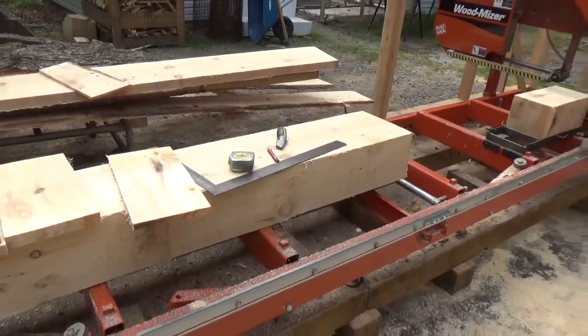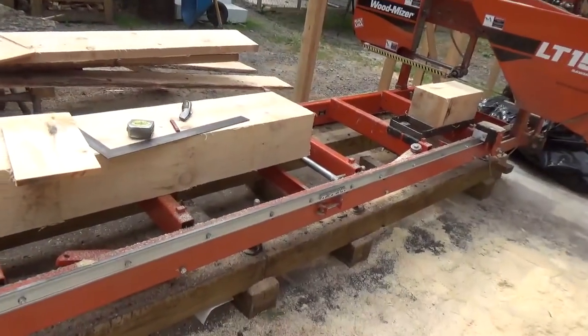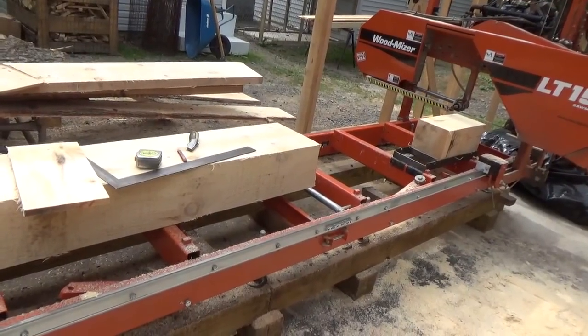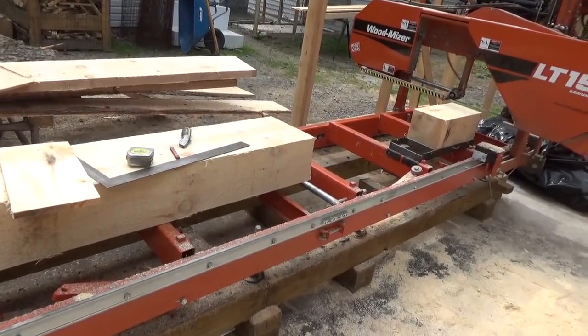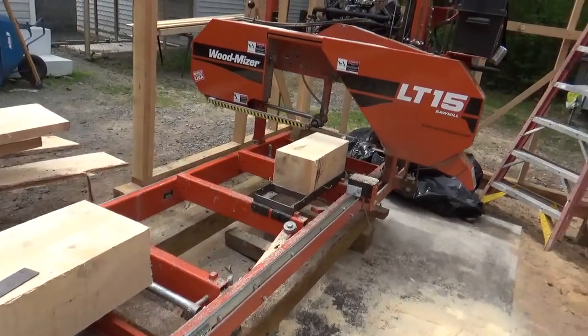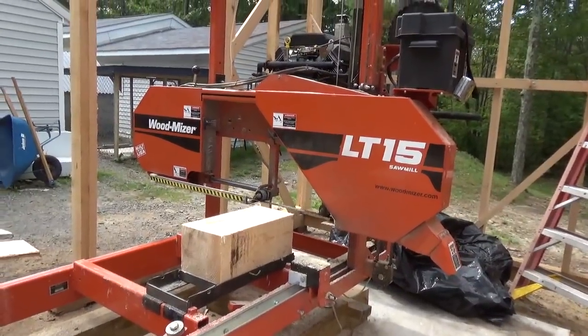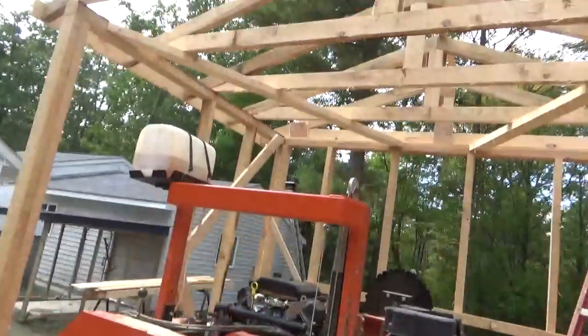I figured, why cut a whole bunch of 18-inch pieces in case this doesn't work out right? I'll be here with a bunch of blocks that I can't use for nothing. So I had to do a little adjusting here. I'm going to take the camera off the stand. I have it on the stand at the moment, and I'll just show you.